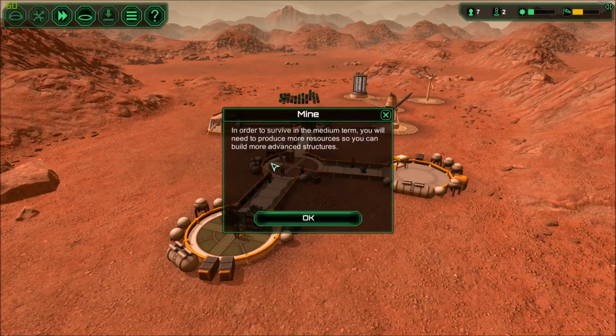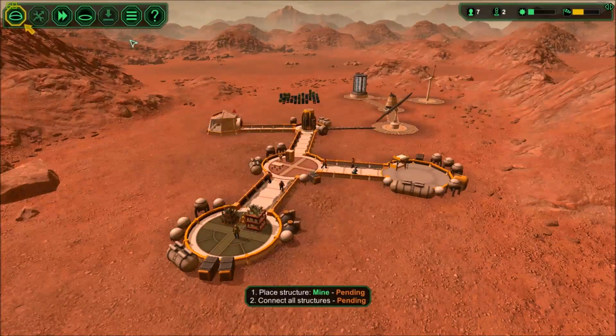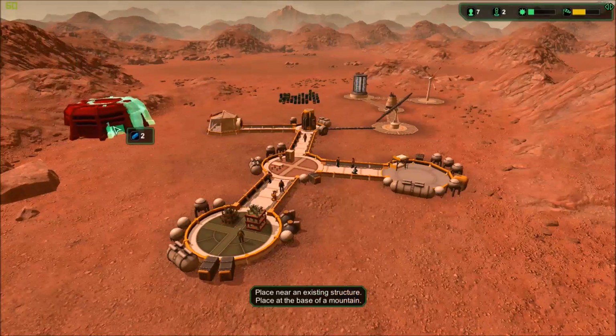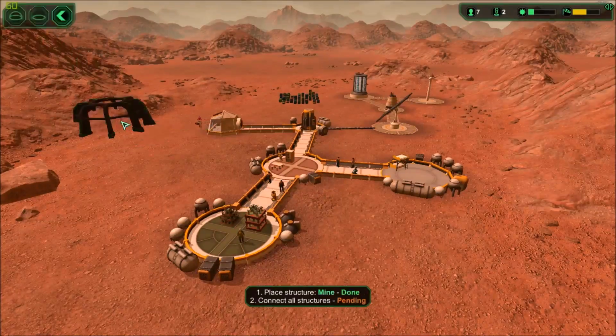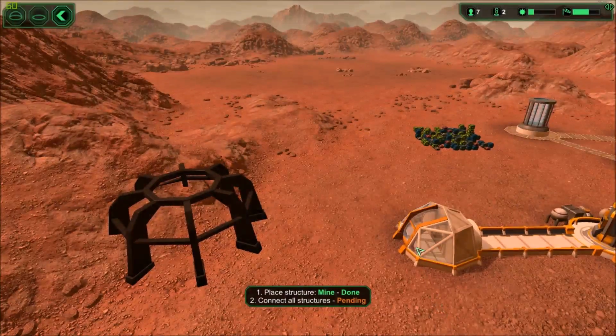Okay. In order to survive in the medium term, you will need to produce more resources so you can build more advanced structures. You can build a mine to extract ore. Mines have to be built at the base of a mountain, and they need another structure nearby to be connected to. Okay, place a mine. That to me seems like we're going to be connecting right to where we're meant to walk into the base.